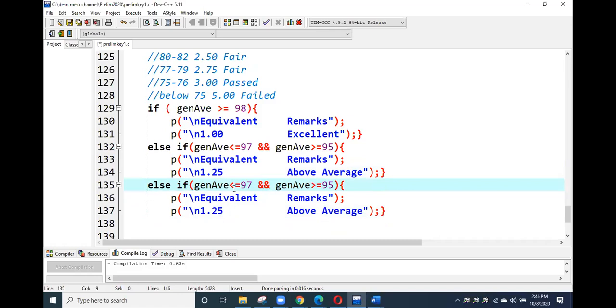So by this time, 94, 92. Sorry, 92. Then 1.50, above average.